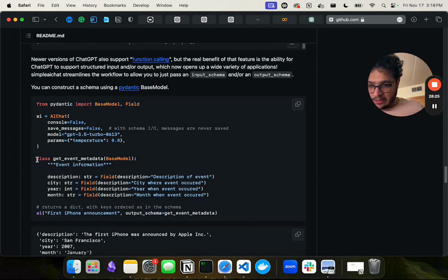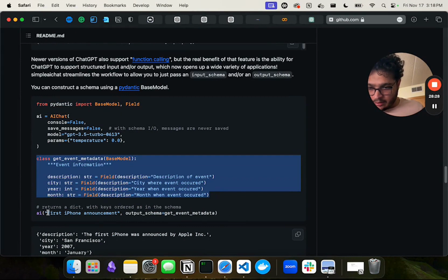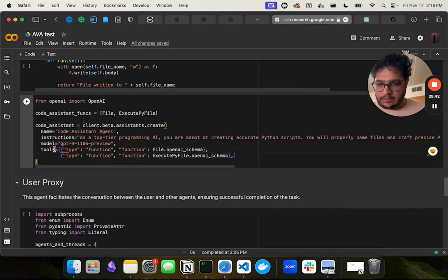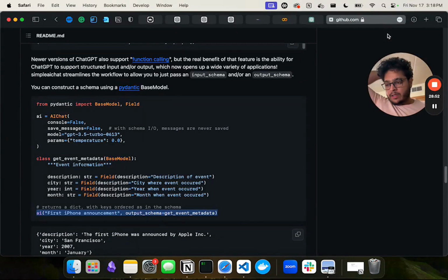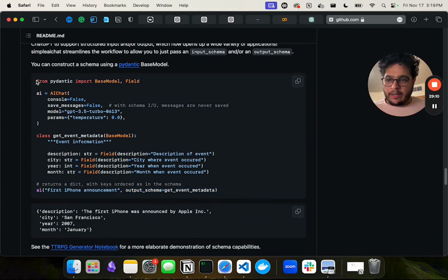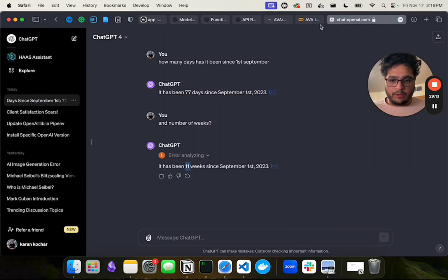Cool. So you basically define the function with the base model, right? And then you send it as an output schema. This thing converts everything before sending it to OpenAI. But it is really integrated with the library. I like the fact that what this guy has used is not that integrated into the library, so it's more flexible to use. Since I've used Simple AI Chat before in the current solution that we have for Ava, I'll have to rewrite everything, because this library seems to be a little more powerful in terms of generating tools and stuff, whereas I was using Simple AI Chat's features. Maybe I wrote over the Simple AI Chat to make it work with mine.